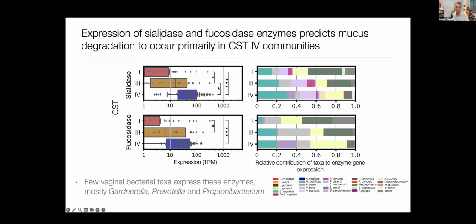The other one that's more important for the pathogenic property of certain microbiome is the expression of sialidase and fucosidase, for example, which would be involved in the degradation of mucus, which is evidently a very important component of the protective machinery in a vagina. What we see here is that these genes are basically only encoded and expressed by non-lactobacillus species. So you can find their expression in almost every CST, whether it's CST1 dominated by crispatus, or CST3 dominated by iners, or CST4, but it's always those non-lactobacillus that express them. Of course, there's a lot less expression in CST1 compared to CST4. What this means is that lactobacillus does not use mucin or mucus as a source of nutrients, but this is something unique to bacteria like Gardnerella, Prevotella, or Propionibacterium that are often found in bacterial vaginosis.